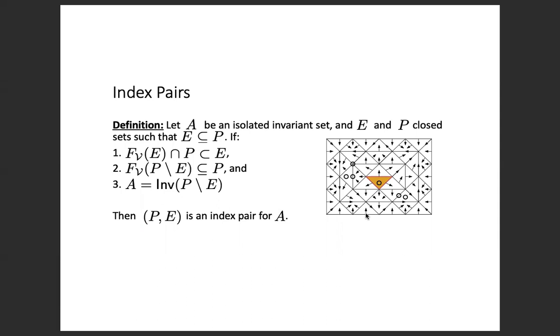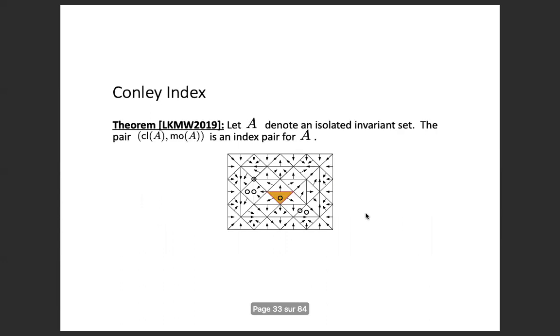If you are in the red simplices, you can't go back into the yellow. Okay, so here we notice when we're in the red, we can't go back into the yellow. And then we are an index pair for an isolated invariant set. The isolated invariant set must be the largest isolated invariant set in the gold. So this is a repelling fixed point, okay? It is an isolated invariant set. It's the largest isolated invariant set in the gold. So this is an index pair for this repelling fixed point, okay? And in the tutorial, there's a very special index pair for each isolated invariant set.